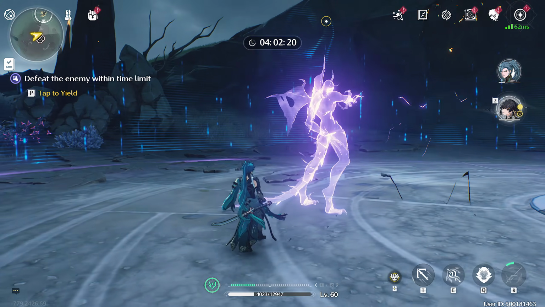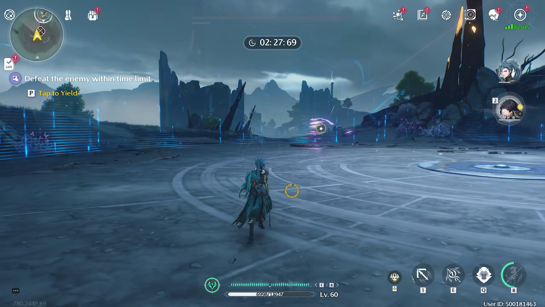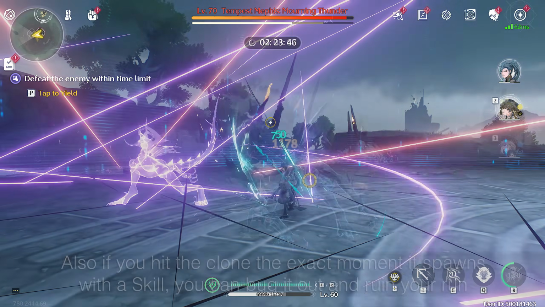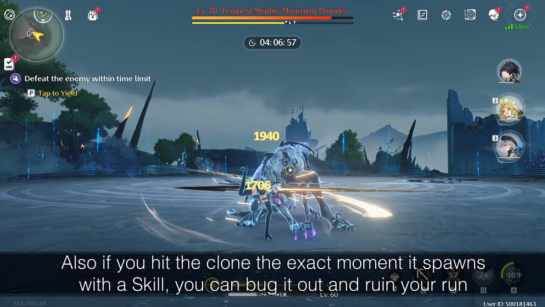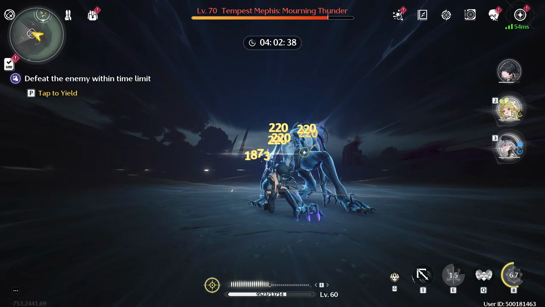The clone can be parried in every attack like Mephis can. This can be useful for easing the burden on the fight, because situations like laser plus Judgment Cut, or Judgment Cut plus laser, or Judgment Cut plus triple hits, all at the same time, can happen. Otherwise, that's about it. Good luck on your Tempest Mephis hologram clears.